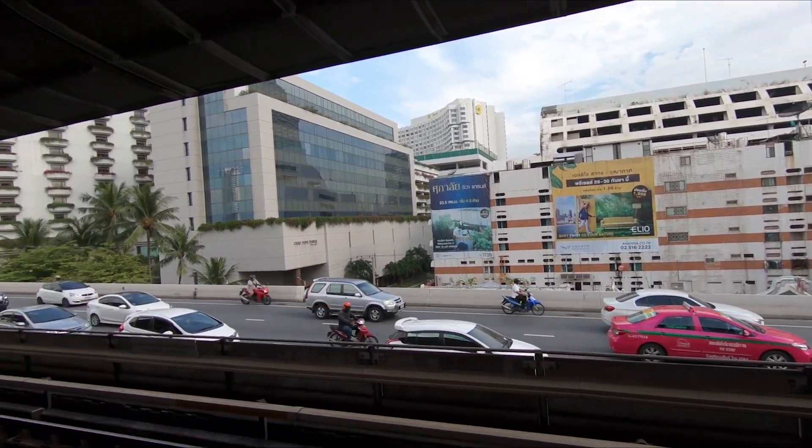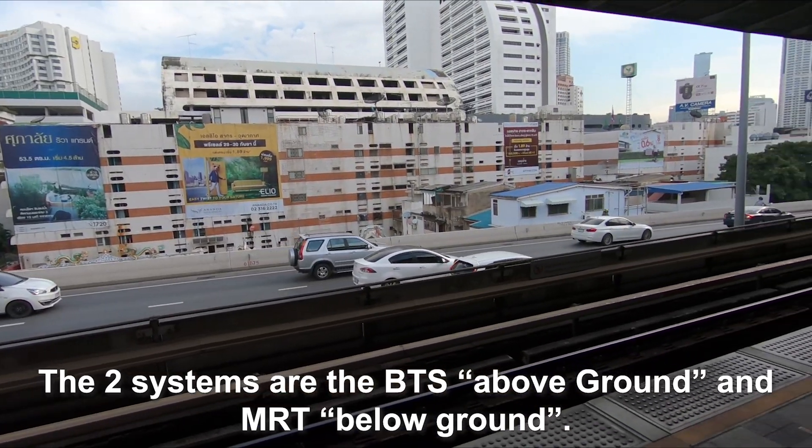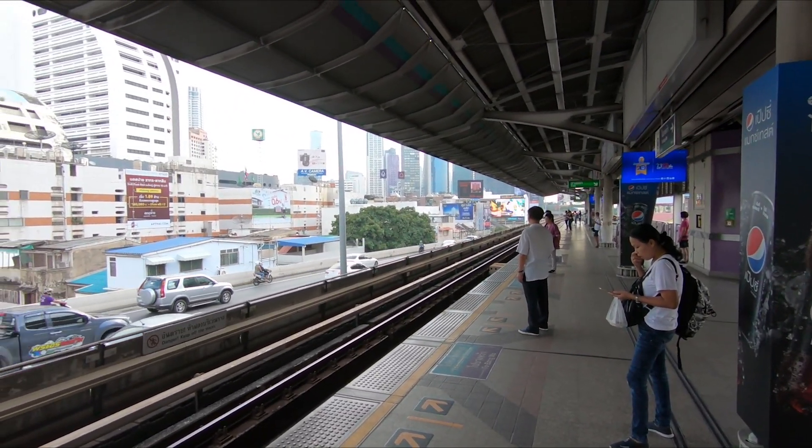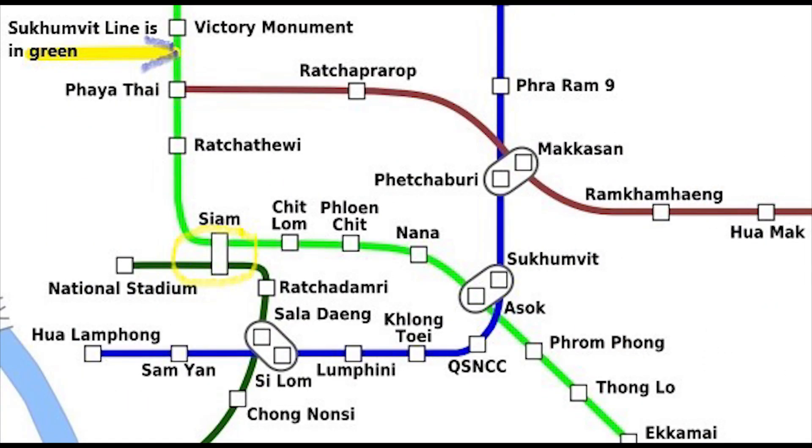Tip number four: use the metros to get around quickly and affordably. There are two systems of metro lines in Bangkok — the Skytrain, which runs above ground and is called the BTS, and the MRT, the underground system. Operation hours for the MRT begin around 6am and end around midnight. There are two BTS lines: the Silom line, which runs west to south between the National Stadium and Siam shopping area and Bangwa in Thonburi across from the Chao Phraya River; and the Sukhumvit line, which runs north to east from Mo Chit to Bearing. The two lines meet at Siam station, and 10 to 12 trains run per hour. The last train leaves around 11:30pm.